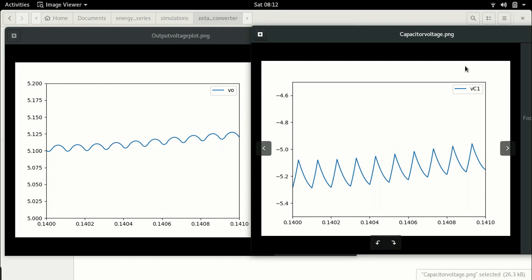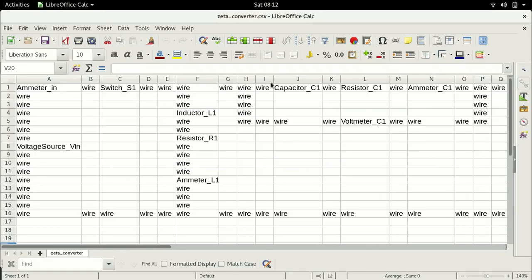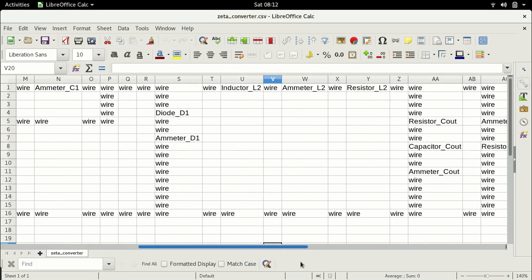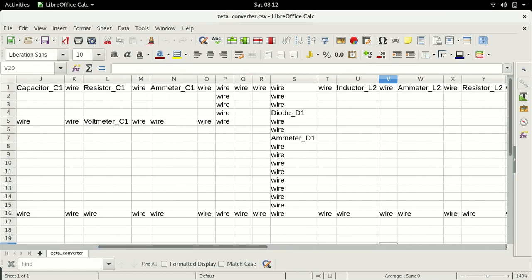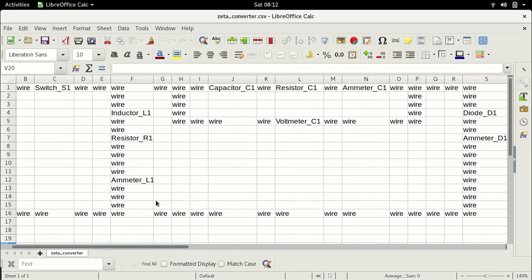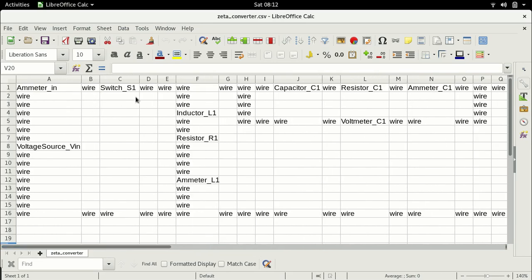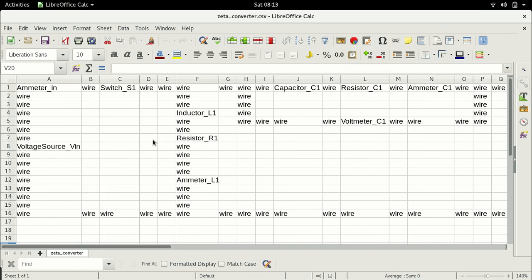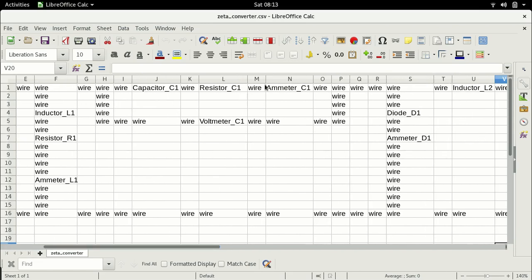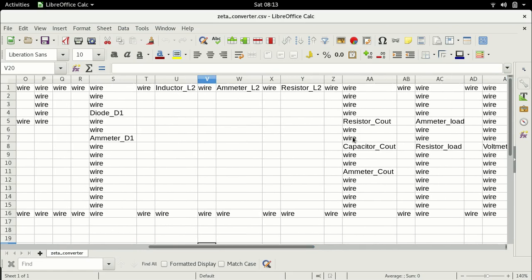So the concept here is, as I said, the decoupling capacitor and the output capacitor voltages mirror each other. And if we measure the voltage across the inductors, we will find that they also mirror each other. It means that when the switch is turned on, the voltage across the inductors is equal to the input voltage. When the switch is turned off, the voltage across the inductors is equal to the capacitor voltage, right? So in the case of the inductor L1, the voltage will be equal to the voltage across this capacitor, and the voltage across inductor L2 will be the voltage across this capacitor, right? Because this is the freewheeling path.